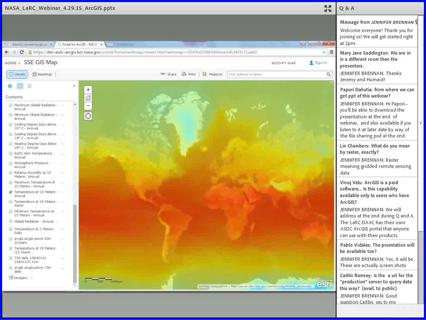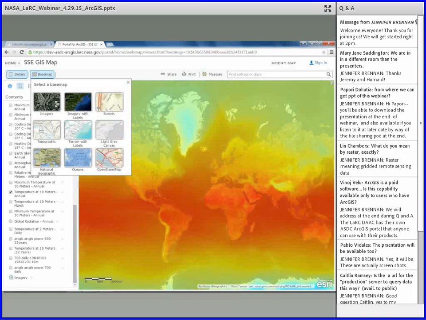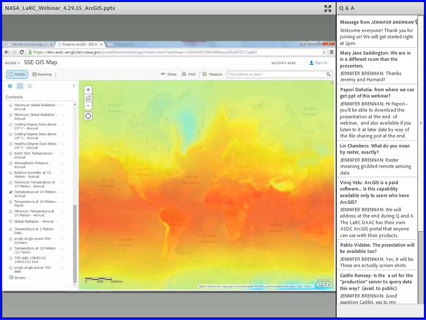So we'll just zoom out here and look at the entire map of the Earth with our data overlaid on top of it. And then we'll look at changing some of the base maps. Maybe we don't want to have this imagery that's already preloaded in this map. Maybe we want to look at street information or some other data. We can change the base map that's available with this service. So we'll click on the base map here at the top left and then select our streets base map. You can see that the base map is now changed, and it's got some labels and some other things that are different about this base map.